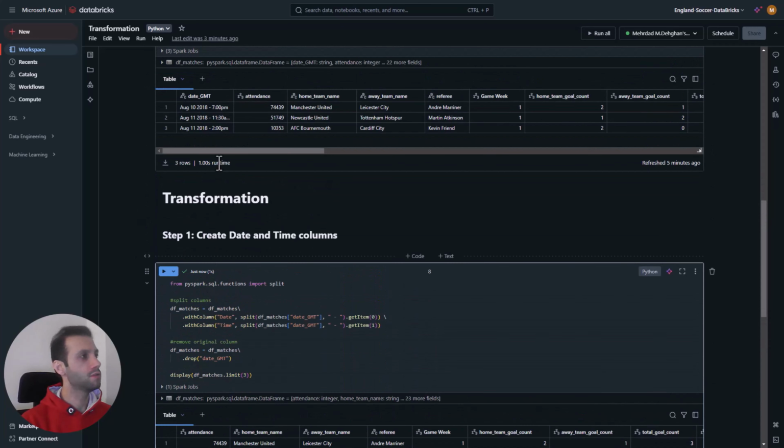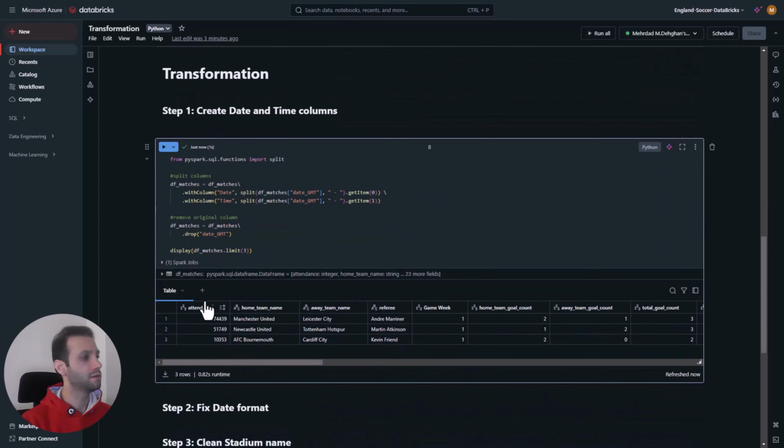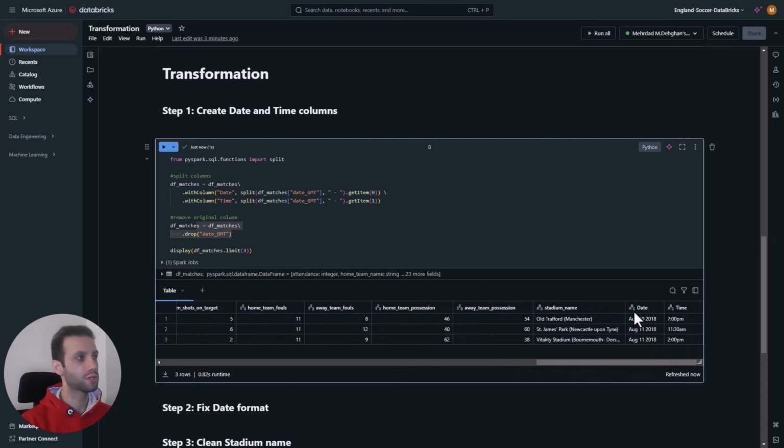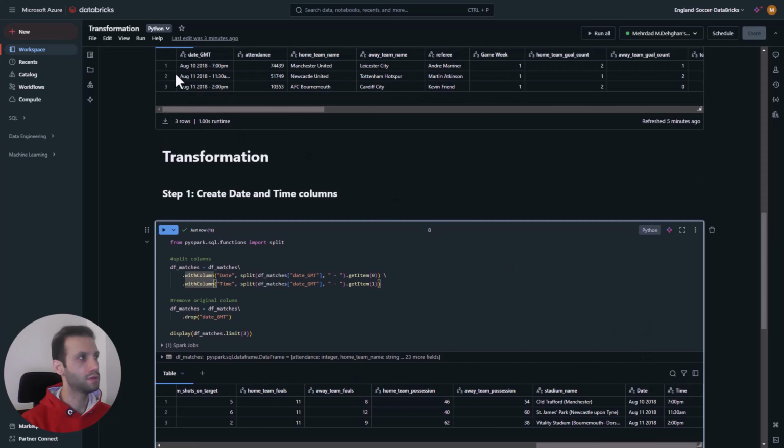Okay, now we don't have any first column here, just because we removed it. And if we go all the way to the right, we can see we have 2 more columns. One of them is date, let me scroll up. You see, just because we split it, we have the date here and the time here. We simply split the date column into 2 separate columns.